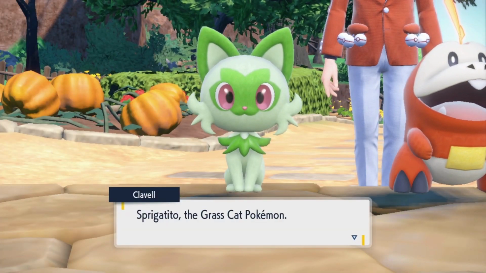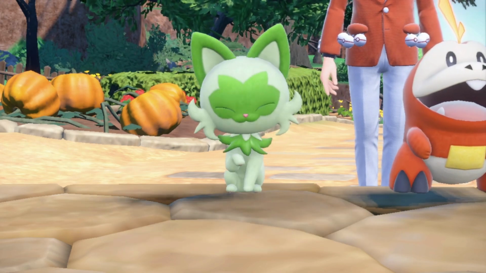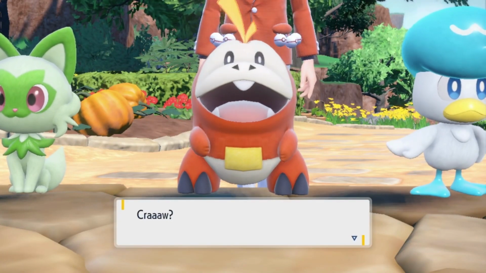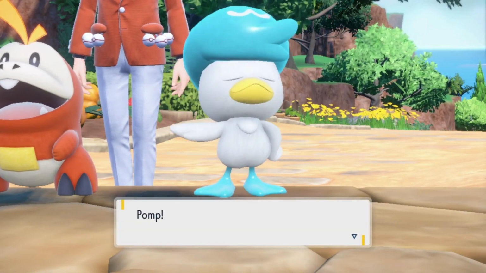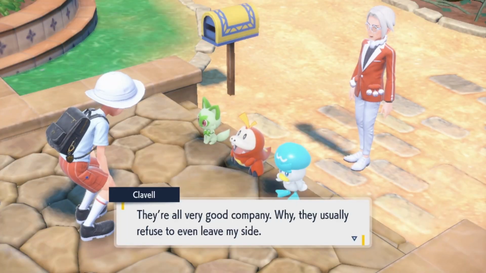Sprigatito, the grass cat Pokemon. Fuecoco, the fire croc Pokemon. As is a croc rather than a dinosaur. And Quaxly, the duckling Pokemon. Flicking its head to the side.